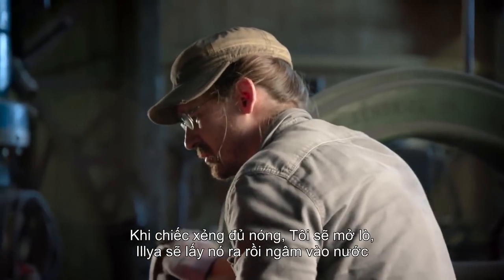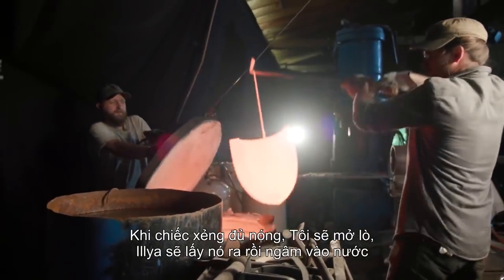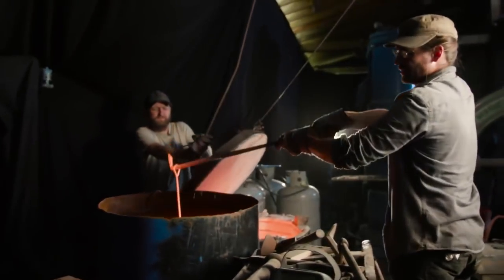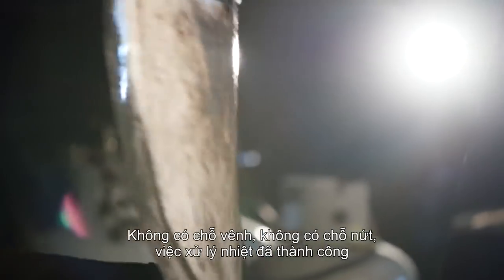Once the shovel is completely up to heat, I open the kiln, Ilya pulls it out, and quenches it in water. Nothing warped, nothing cracked. This is a successful heat treat.